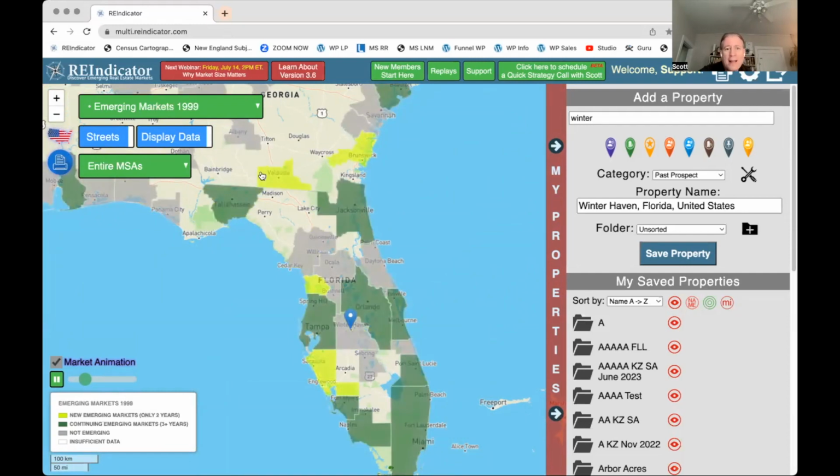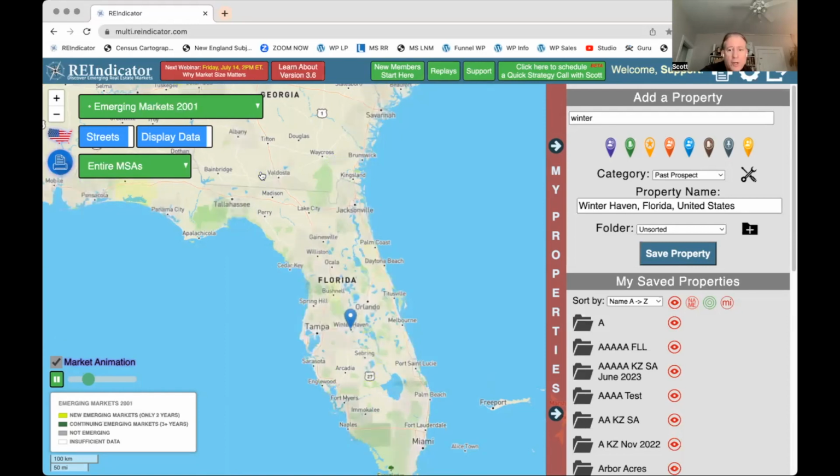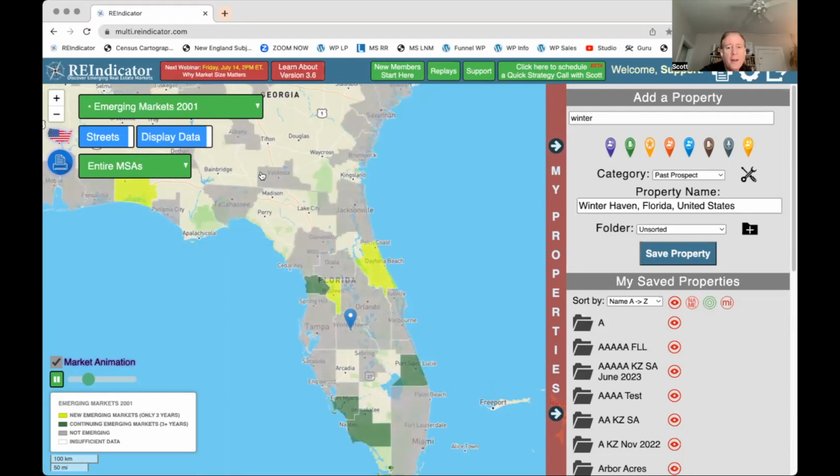See there, cooled off again in 99 after having 2 good years in a row. Nearly everything cooled off in 2020, certainly 2001 and 2002. There's nothing really going on in Central Florida. And then we start to do an economic recovery. We see Southwest Florida starting to bounce back, and then much of Florida starts to bounce back. So you get into 04, 05, 06.